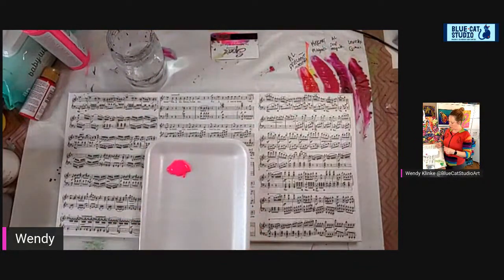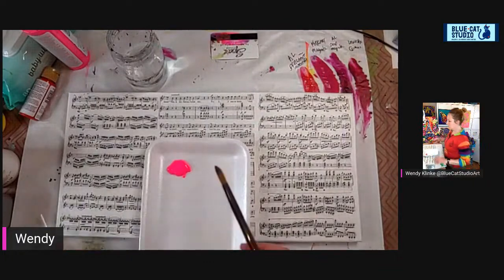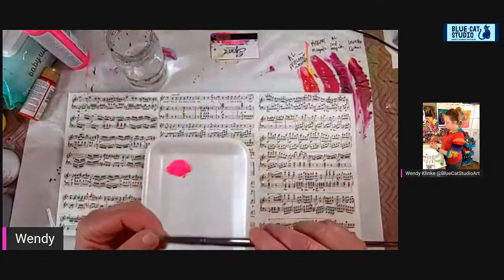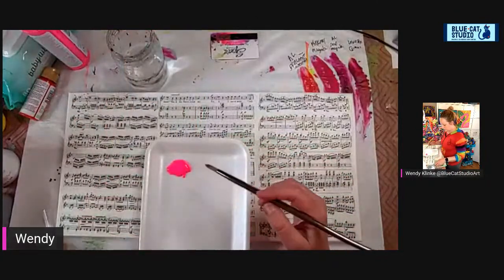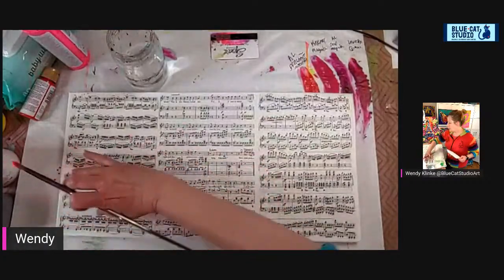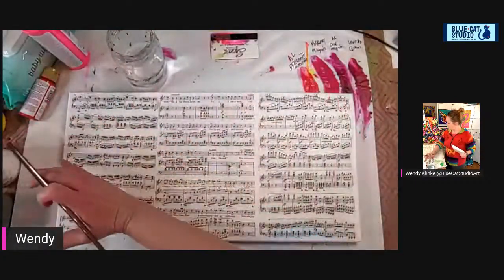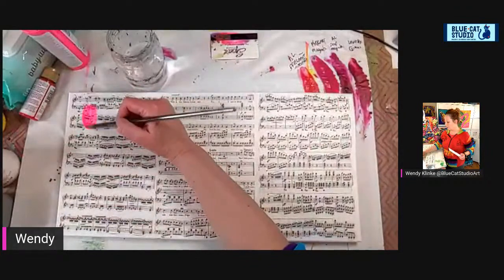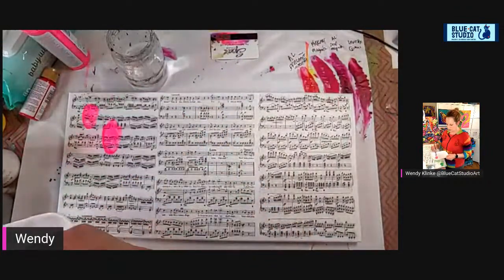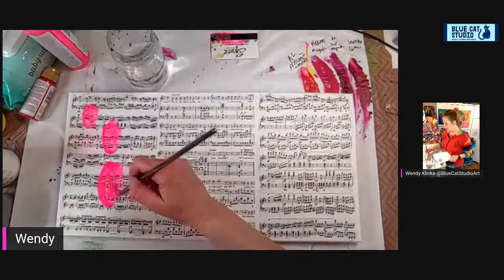It is a number four round. That's brand spanking new. He still has a little plastic protector on. I'm not going to worry about the background per se, or what's going to be on the foreground. I'm just going to start by placing some color in here.